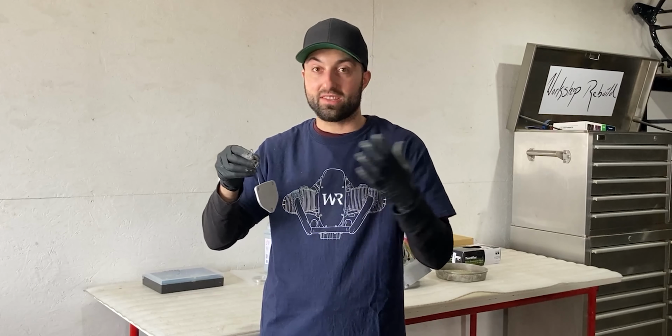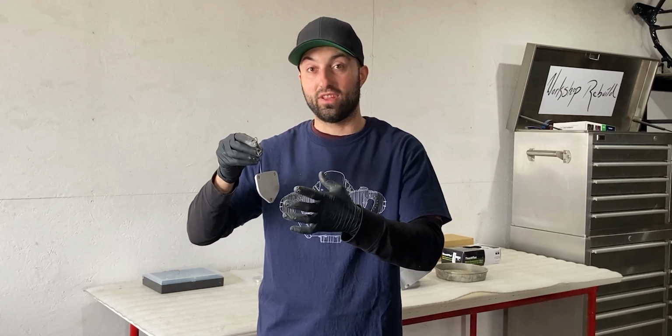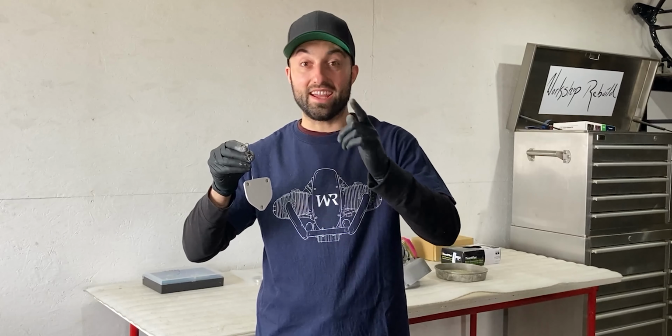And I will do that because I'm not in any rush, so I'll let it cure for at least a week probably, and then I should be good to even assemble this part onto the engine block. But we'll get to that in another video.